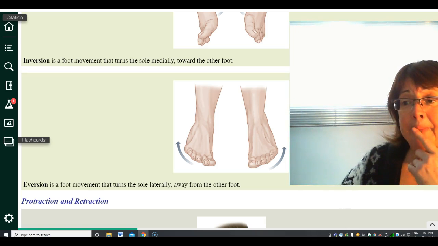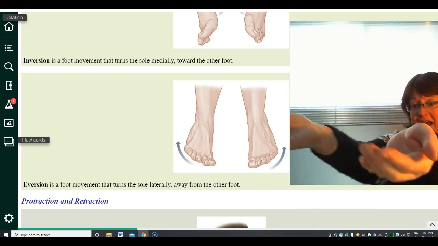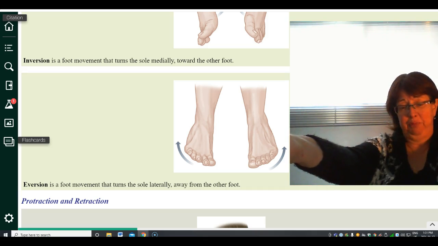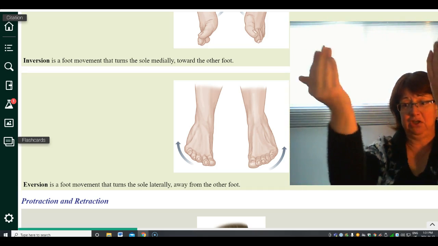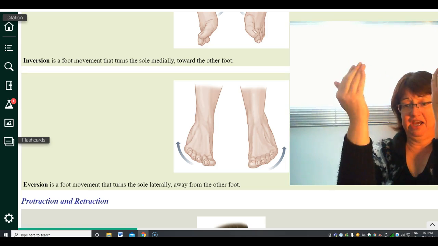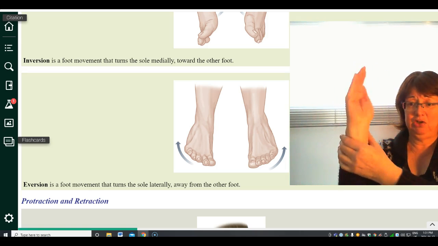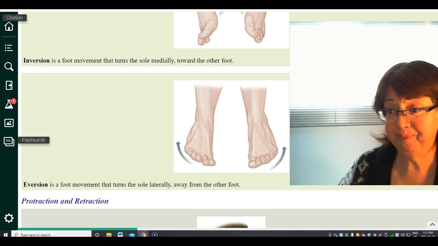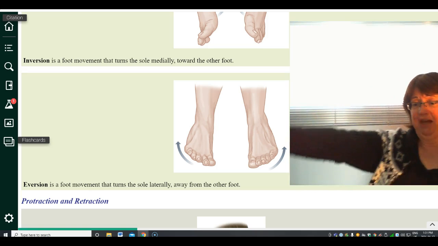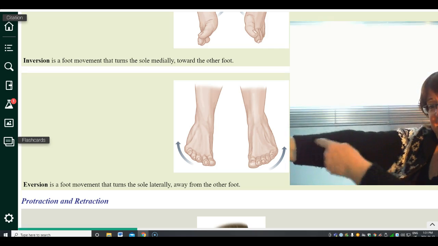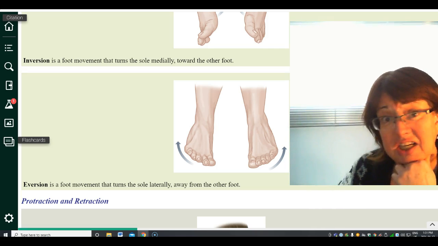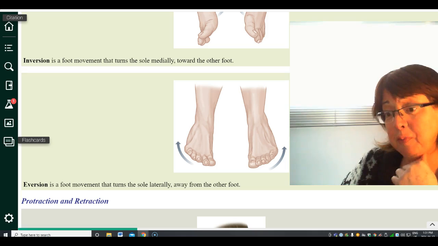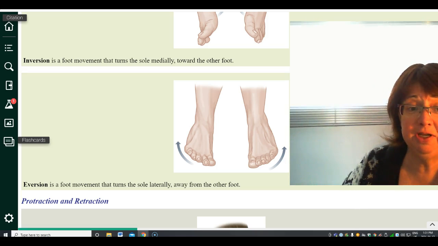Okay? And also, the anatomical position is in a supine position, so this way there's no rotation. If I had a skeleton here, you could see that as you rotate this, your radius crosses over your ulna. The way I remember that, too, is your ulna is under your radius. Ulna, under. Okay? Supination, pronation.